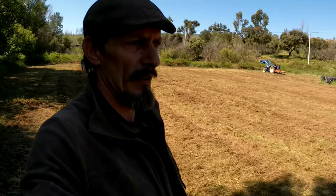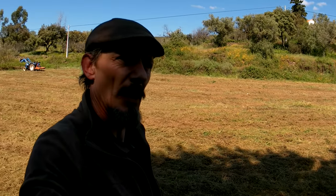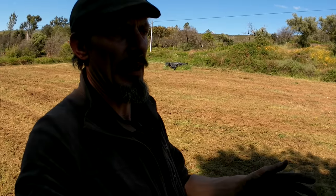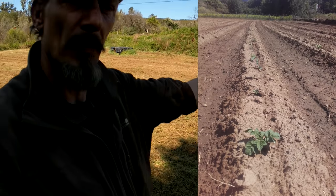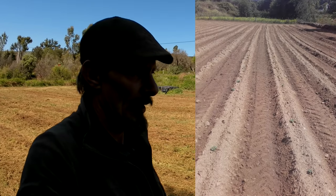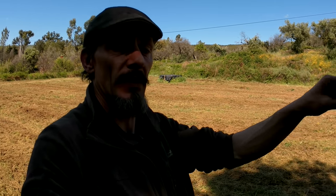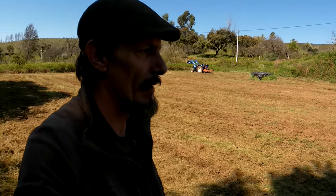So I've not quite decided what I'm going to sow this field with yet. Probably corn this time of the year, because wheat's normally a little bit later, but we'll see what we can do for the goats. I did plant potatoes in here, and you probably wouldn't have seen it in the time lapse, but the tractor's bouncing up and down because I put rows this way before with my tool that you saw in one of my other videos that I made for hilling up the potatoes. We planted just over half of this field by hand with my tool, putting the potatoes in by hand in the lines, and we did the whole lot in about 35 minutes, so it saves a lot of time.